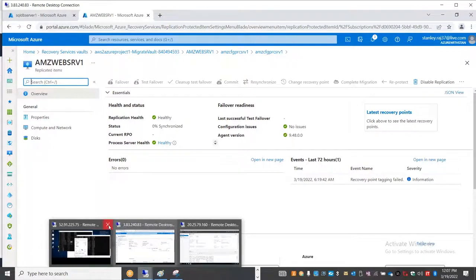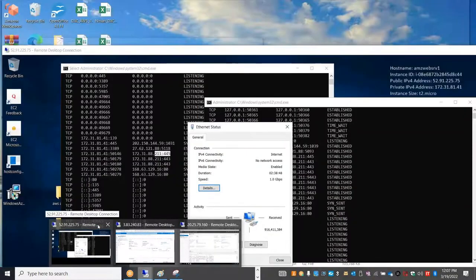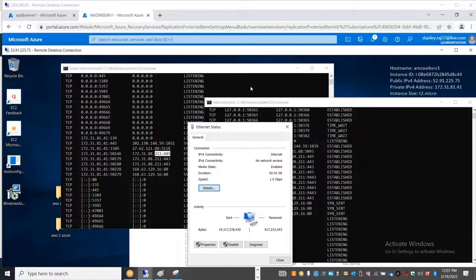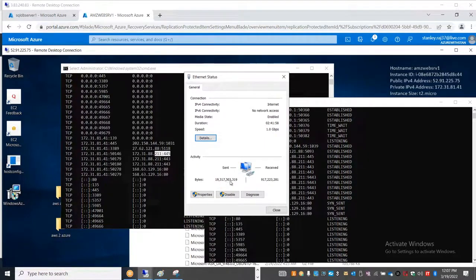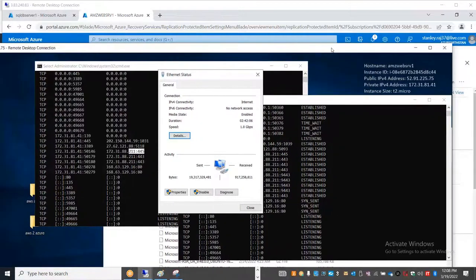Okay, so ideally it should complete by 2 hours. I'm just going with some 30 minutes extra buffer. But yeah, let's see. Here, I don't know why it is still stuck with 19 GB for a long time. Now the replication is very slow. It was very fast earlier. Maybe, let's see.